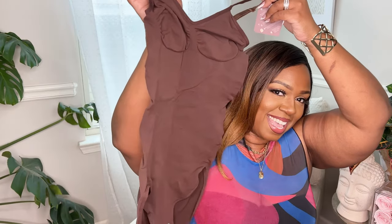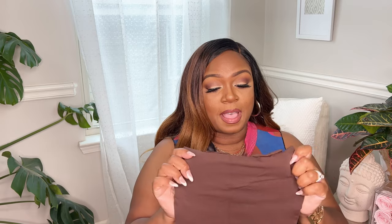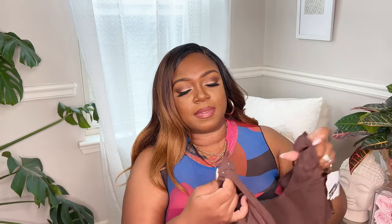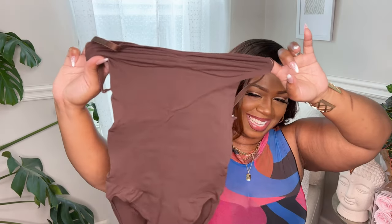The next one I picked up is the Power Conceal Ultra Comfy Body Shaper. Look how small that is — it literally looks like I might be able to fit an arm in here. That just means it's going to be very compressive, but the good thing is that it's very comfortable once you do get it on. It may take a little work but it'll be worth it. It does have the snap closure and it has a full back area for your booty. I did get this in a 3X/4X.